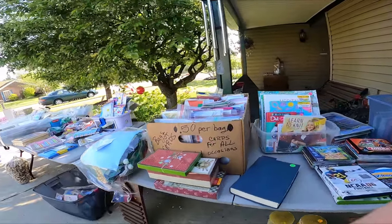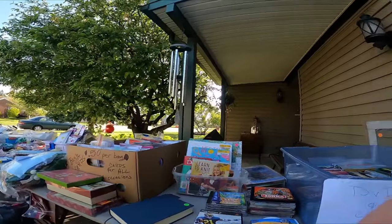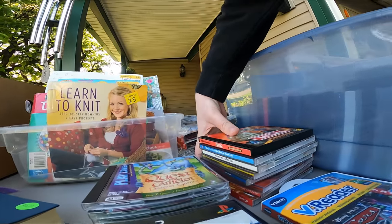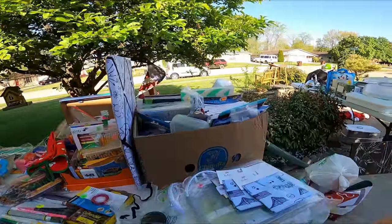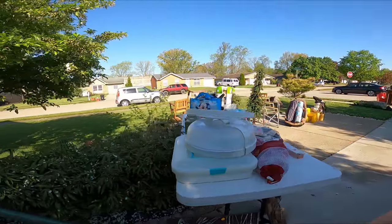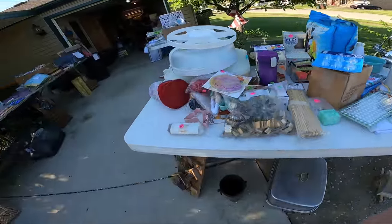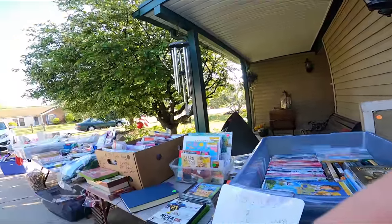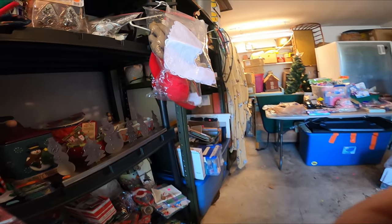We're at this sale — there's a lot of craft-like items, some video games, some sports games. Hoping to find NCAA 2014 there. Got to take a look at the CDs because there could be a PlayStation game in there, or even a TurboGrafx game. I found TurboGrafx games mixed in with CDs before. Some people left in the comments that I passed a Lisa Frank binder — vintage stuff being worth money. I did some research and a lot of it's just really colorful, like animals and stickers and books and binders. Hopefully I can start recognizing some of that stuff, because it could be hidden at sales like this with a bunch of craft and paper stuff.